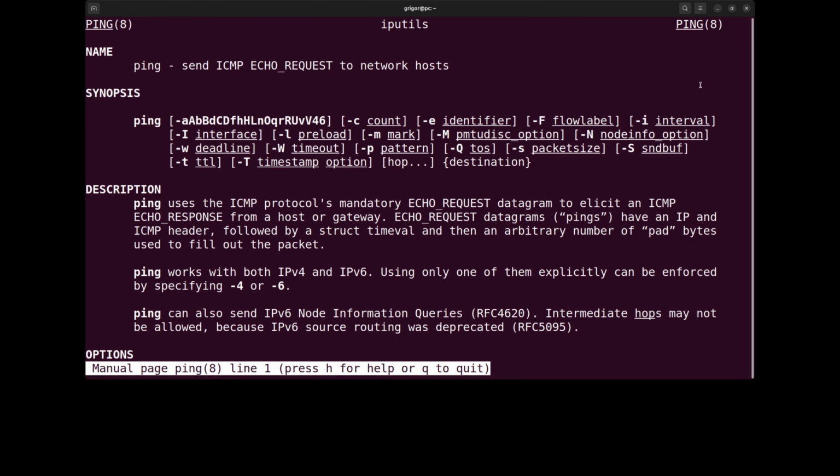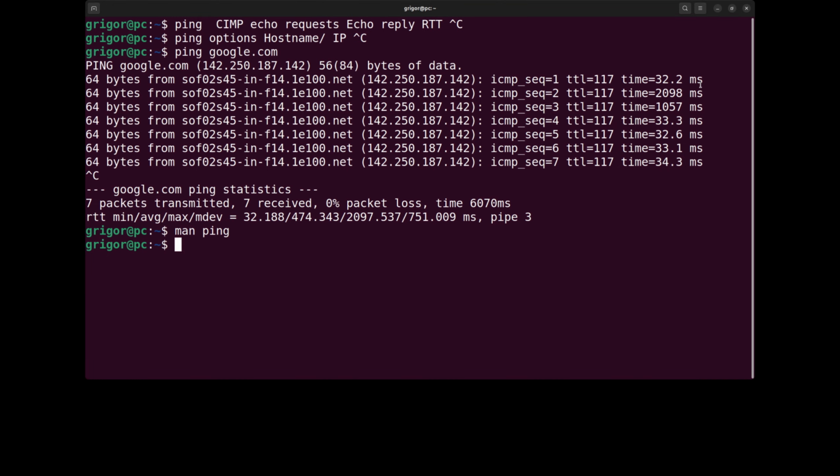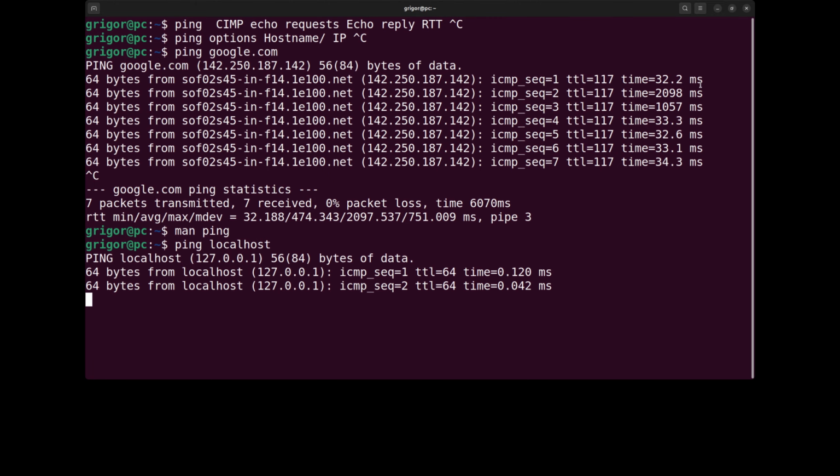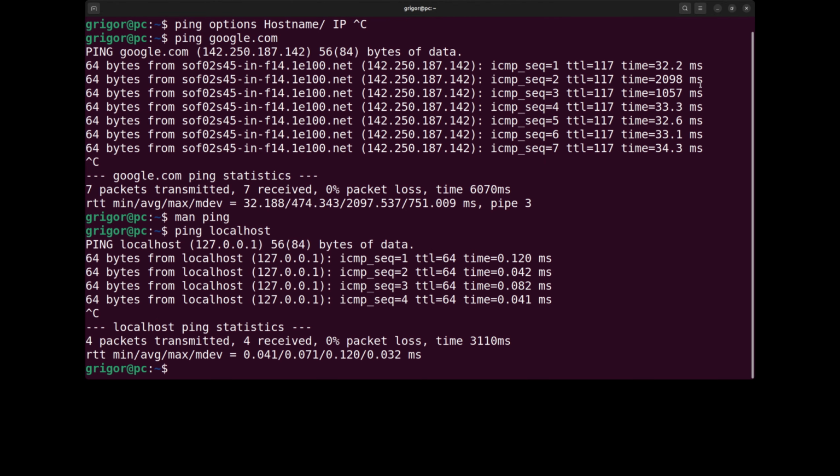The primary purpose of the ping command is to verify network connectivity to a website or another host. However, it's also widely used for diagnosing network problems, identifying latency issues, detecting packet loss, and even isolating malfunctioning devices within a network. If you're unable to reach a website or remote host, you can test your local network state by pinging localhost. This helps you verify that the TCP/IP stack and local interface are functioning correctly.